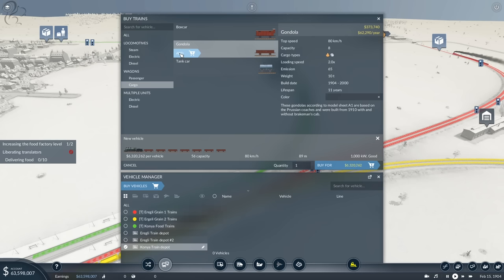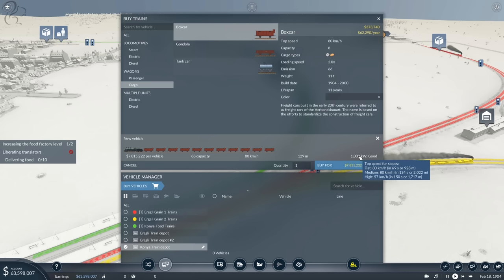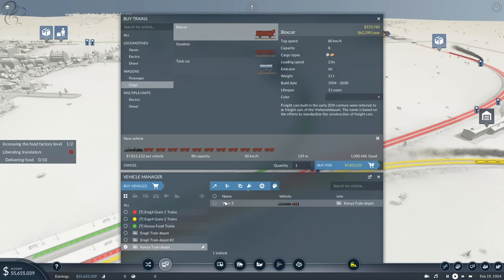So the difference is, actually, this is the wrong kind of cargo. We want the boxcar for food, see? 1, 2, 3, 4, 5. When does it go to mediocre, I wonder? Blimey. Okay, so even on 88 capacity it's still on good performance. How long does that take to get to speed? 69 seconds. That's not bad. I think one car for now, one train for now, let's see how we get on.